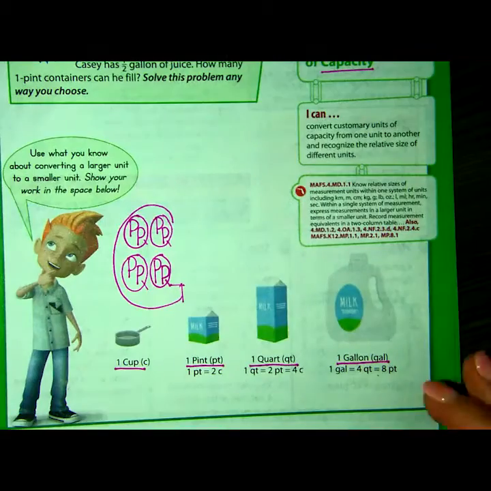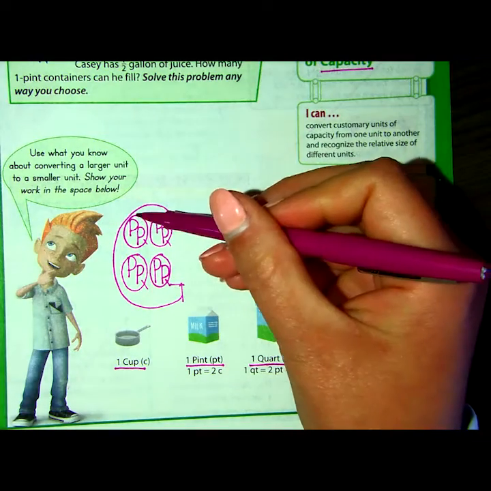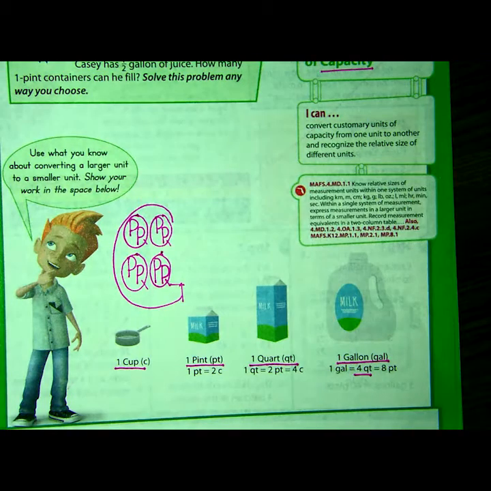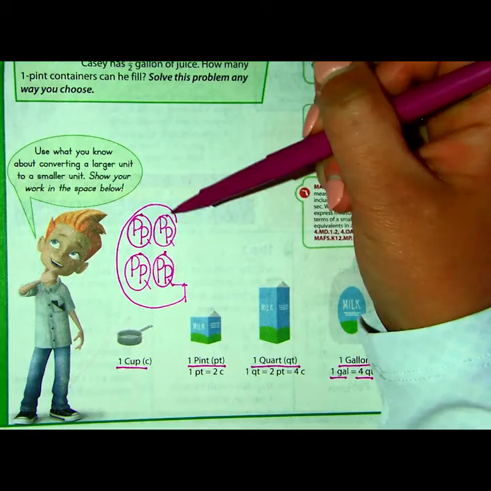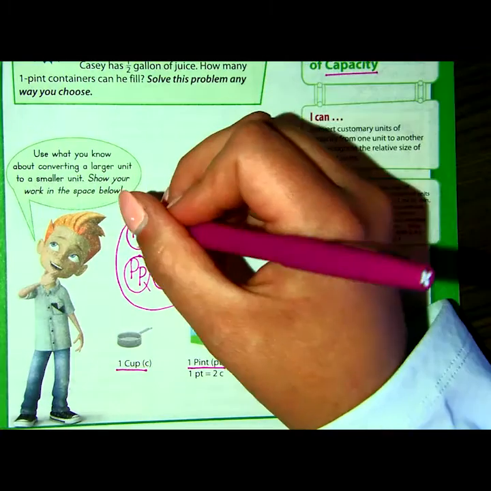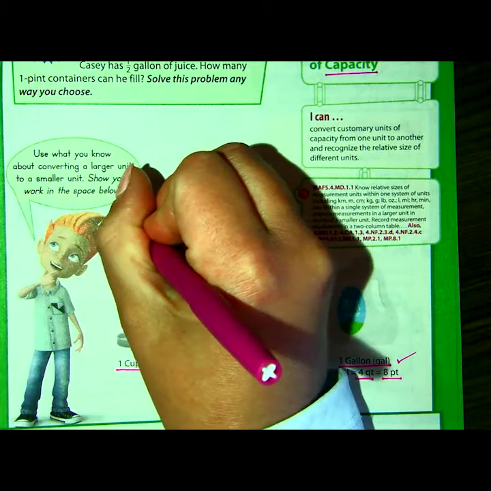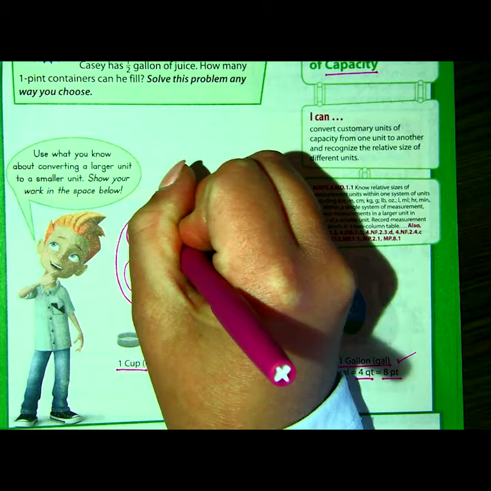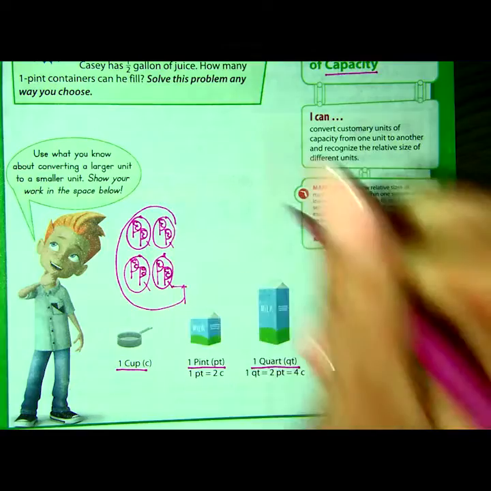Now, let's compare that to what they've given us here. 1 gallon is equal to 4 quarts, right? We have them listed as queens, 1, 2, 3, and 4. And then 1 gallon, which is equal to 4 quarts, is also equal to 8 pints. So do we have 8 P's here? 2, 4, 6, 8, all within our gallon. So far, we're good. Now, each prince and princess, she said in the video, has 2 cats. So 2 C's, right? I know this gets kind of tricky, but we know that these little scribbles in here represent 2 C's, which are equivalent to 2 cups.